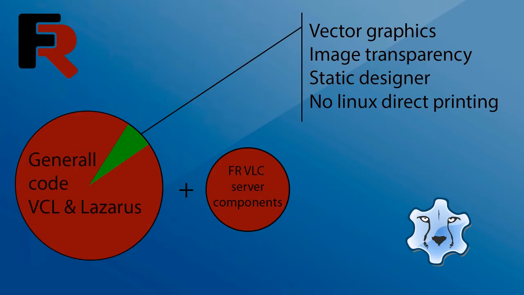There is also a group of components that are unavailable in Lazarus. Those components allow to create a FastReport server and FastReport client for building a report remotely, which is useful for bigger companies with a powerful server and a lot of weaker personal computers. But the date of that is still unknown.